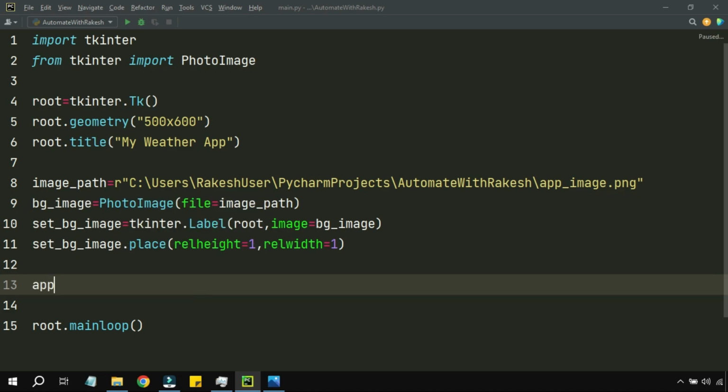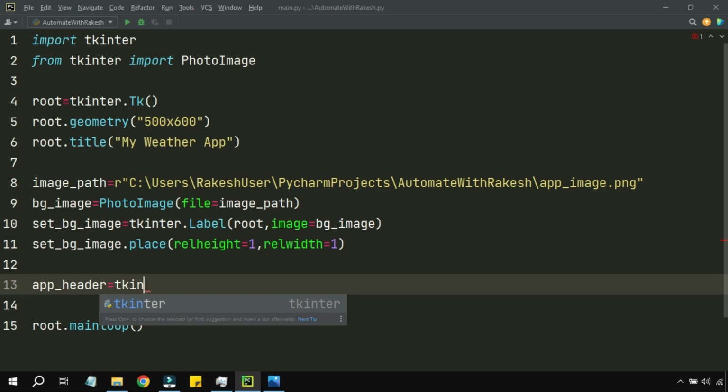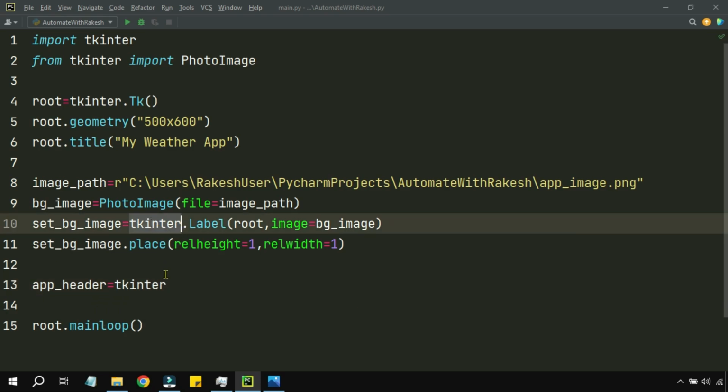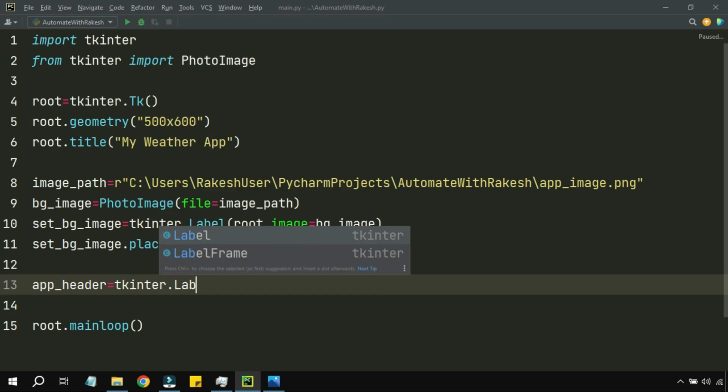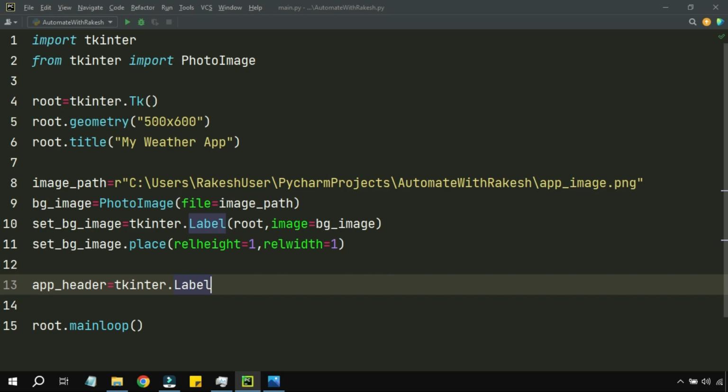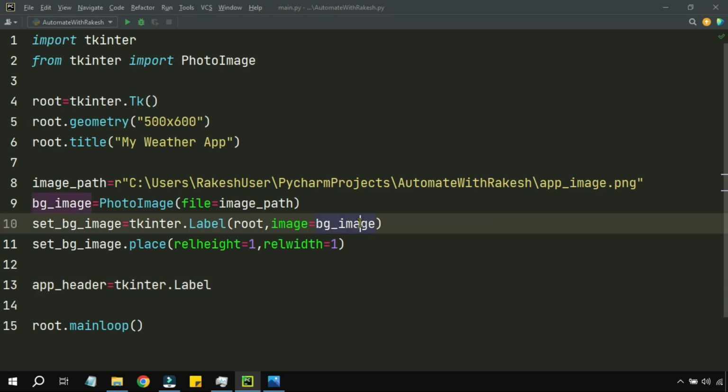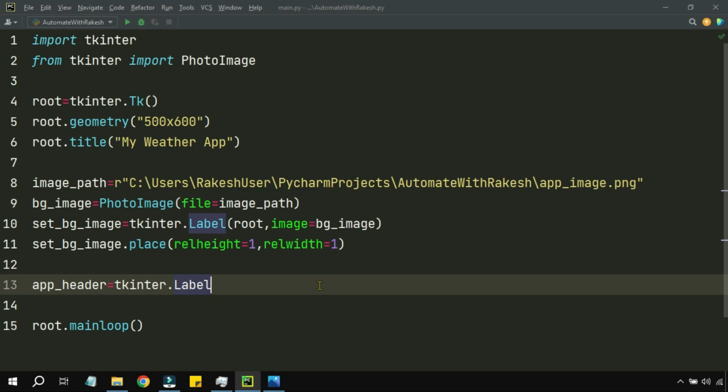We'll keep app_header equals to, I'm going to use the Tkinter module. So remember, every time we are using this Tkinter module, okay? Tkinter dot, I'm going to create a label, right? So I'll say Label. Now Label has been used for an image. Here we are going to use the proper label for a text.